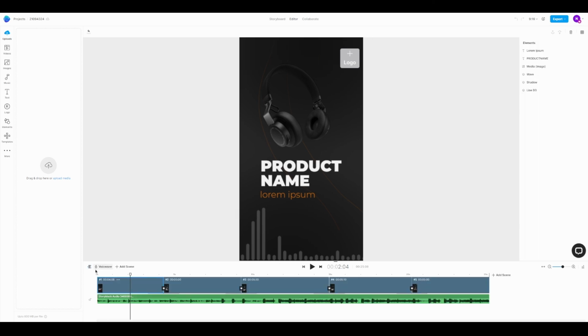And if you're thinking about using voiceovers, or maybe you'd like to make voiceovers yourself, of course you can proceed to record your own voiceover. But if you'd like to use AI generated voiceovers, you can click on this button and click on automated text to speech.